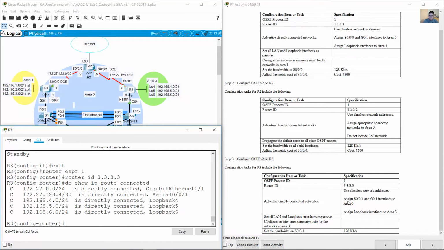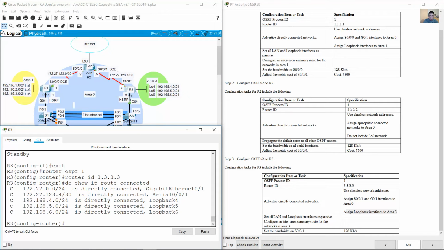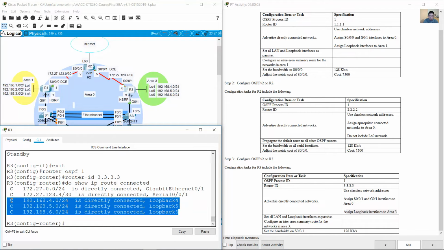Okay. Serial 1 and gigabit 1 to area 0 and all loopback interfaces to area 3. This green circle is area 3 for all loopback interfaces and area 0 for serial interface 1 and gigabit 0/1. Okay. Gigabit and serial on area 0 and loopback interfaces on area 3.